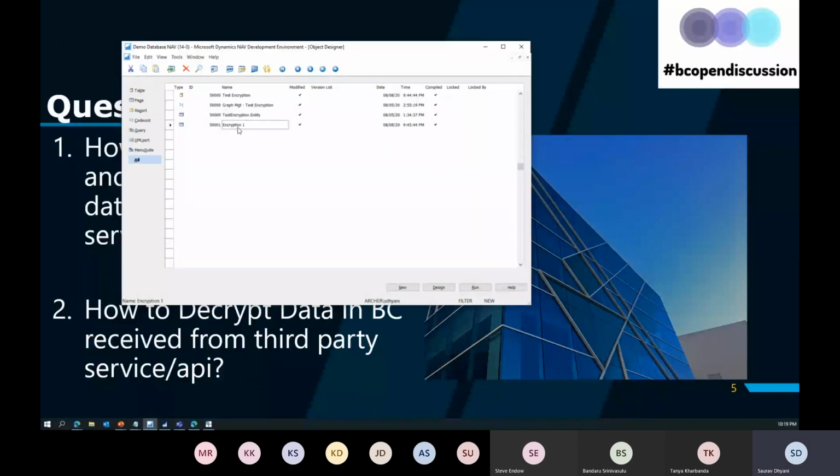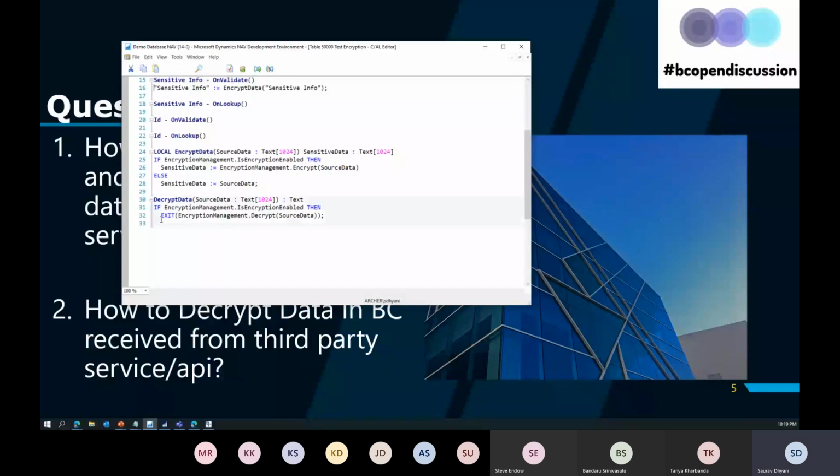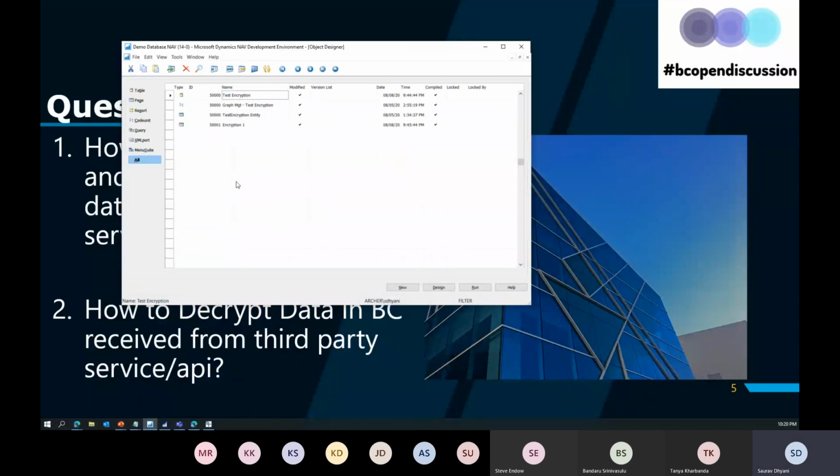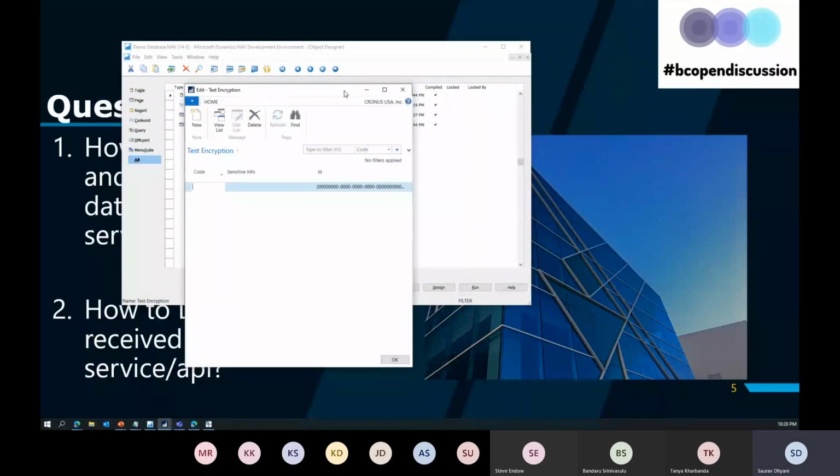I created a small demo where there is a table with one field called sensitive info, and as soon as you enter data in this field, it goes into encryption management and encrypts that data. Let's see that. You can also follow this same in Business Central.